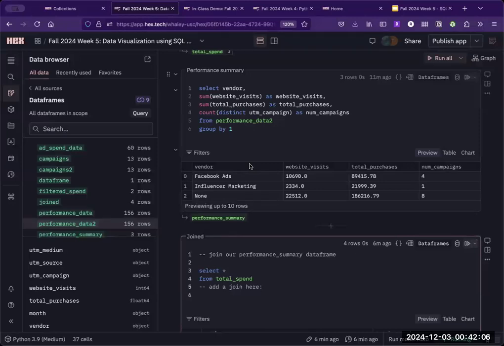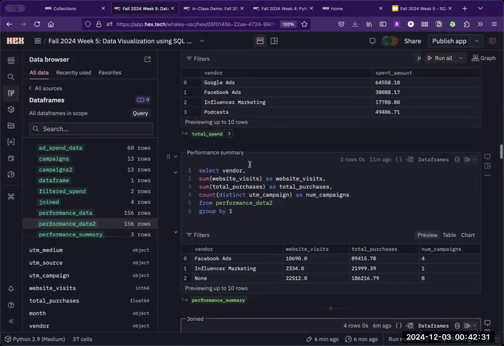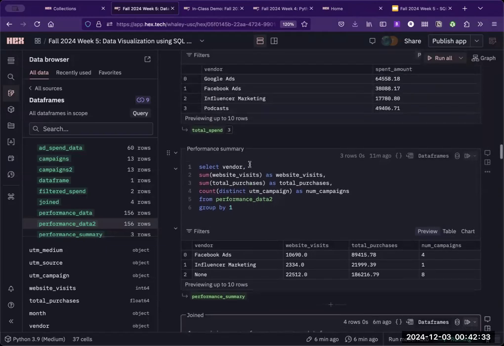So for example, if you had a data set that had a first name and last name column and another data set that had a first name, last name column, you might join data frames using, then in parentheses, first name, comma, last name. That would be one way you could use multiple columns to join. But here we just need one column, right? These two data sets that we just summarized together only have one column in common, and that is vendor.